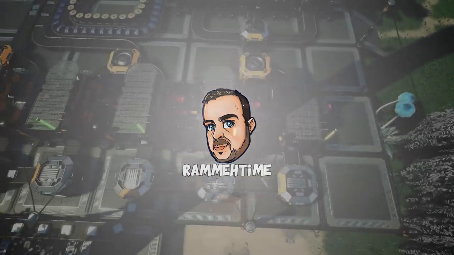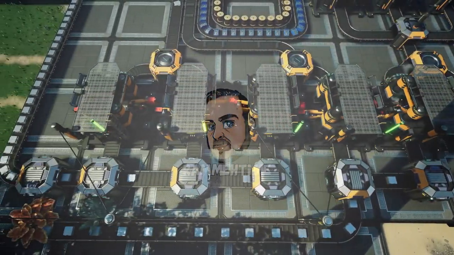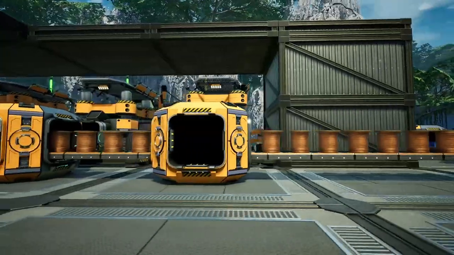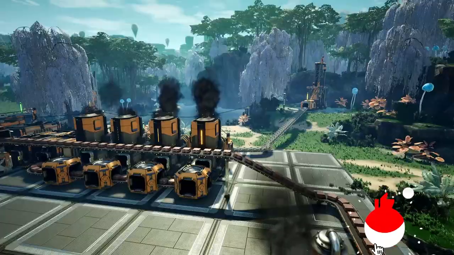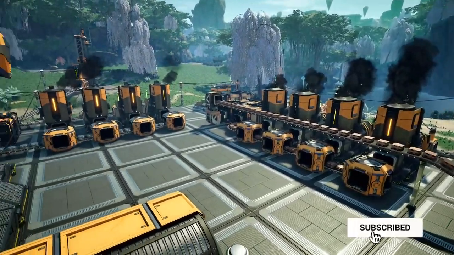So in the last episode, we set up some constructors to get our iron plates and screws and stuff going, as well as a simple copper setup, which just gives us our copper wire. All being run from this very simple smelting area.